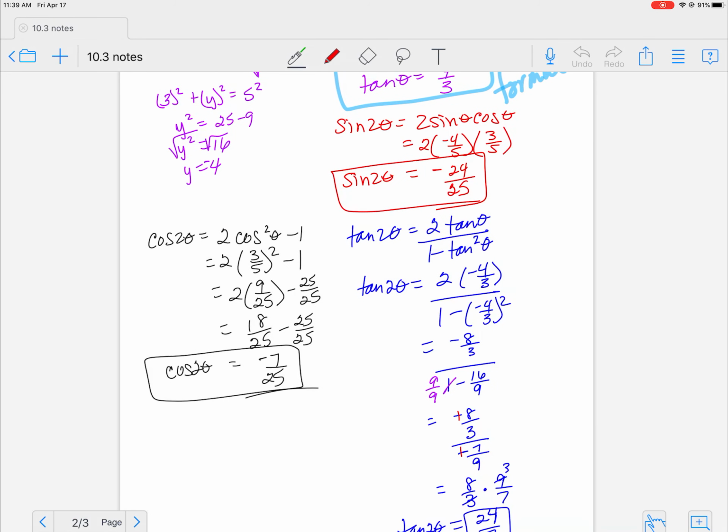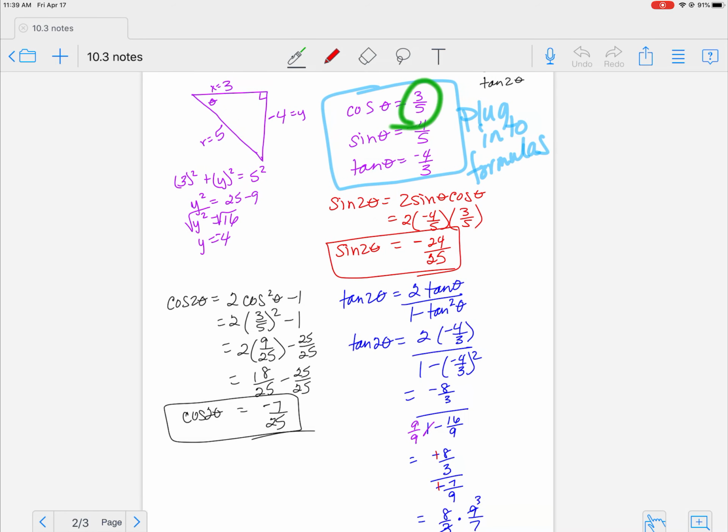So I'm saying that cosine theta equals 3/5. Here I have cosine theta squared, right? Because this square here means the whole thing is squared. So I'm going to just take this 3/5 and square it. Then you just work it out. 3/5 squared is 9/25 times 2 gives you 18/25. Subtracting, I knew I needed a common denominator because 25 was in the denominator. So I keep this common denominator. 1 is the same thing as 25/25.